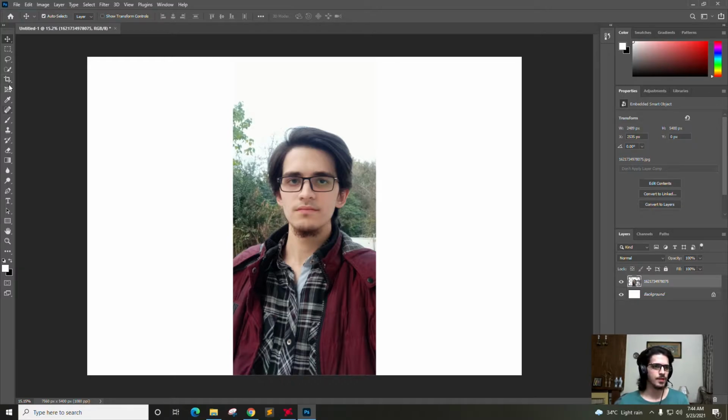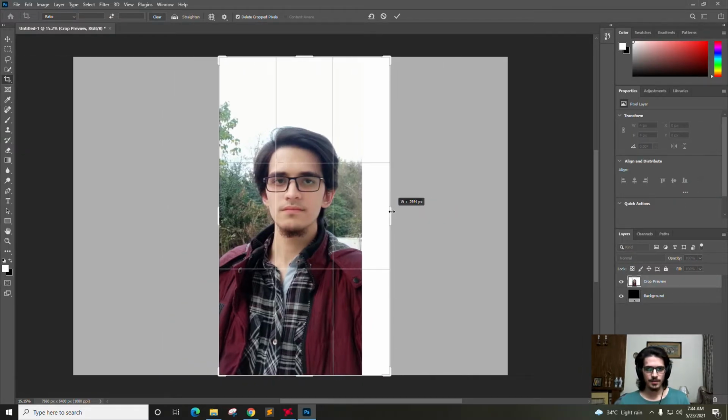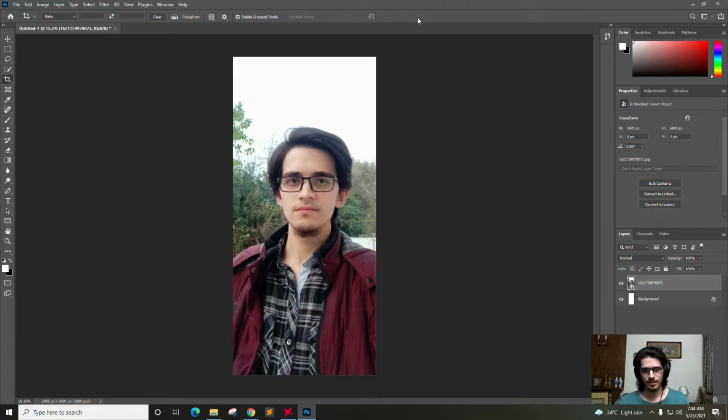If you want to remove it, come over here to the cropping tool and click on it. It's this square box with weird edges, and you'll have these edges at the edge of the image, of the landscape, and you're just going to crop it down, press enter, or you can just press the tick option above, and that's it.